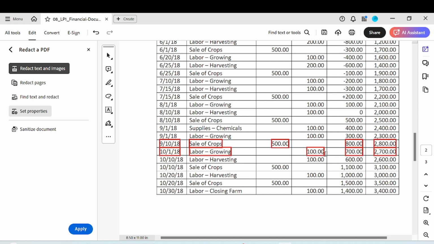But let's say all of these I wanted to redact just the cell of crops. Go right across here. See how it just accidentally picked up the bottom, the labor growing? I didn't even mean to select that one. It's very finicky. So a huge important thing to remember is, as you can see, when I was selecting the text to redact, it actually dragged down to the line below it. This is why it is very important to keep the original and do not delete it. The person doing the redactions should always keep the original version and the redacted version.